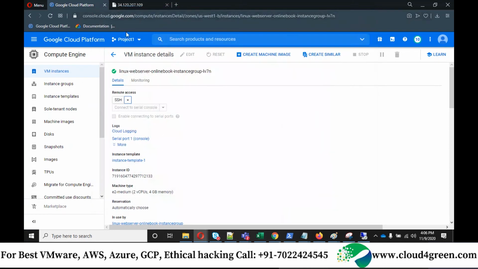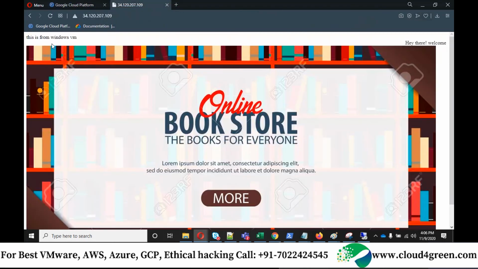So this change is done. See now it shows this is from Windows VM, right, guys? I told you it will go round robin method. Like first it will search in Windows and then it will go to Linux.